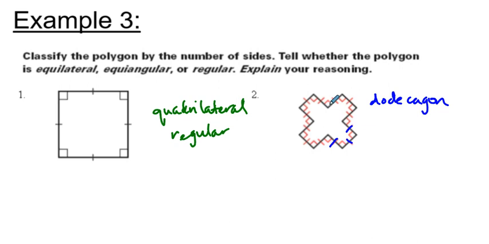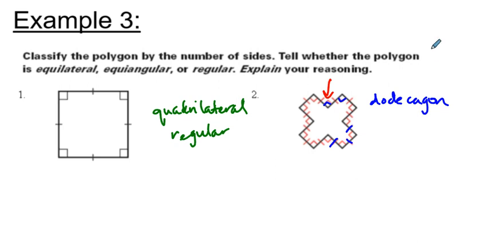Now, it's a little bit tricky because you can see that the angles here all have the 90-degree box on them. So all the angles that are marked there are, in fact, 90 degrees. One thing you can see, though, is it looks like this shape is pushed in on itself, right? So this is a concave shape. If we go back to our definitions, if you flip it back over on the front side, you'll see that a regular shape cannot be concave. It has to be convex, okay?